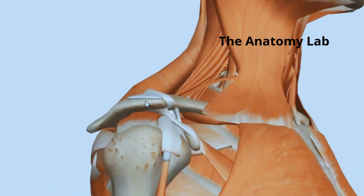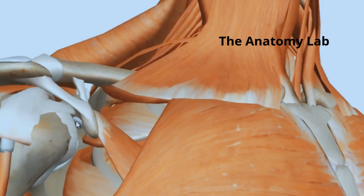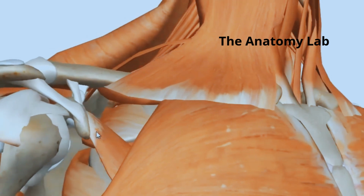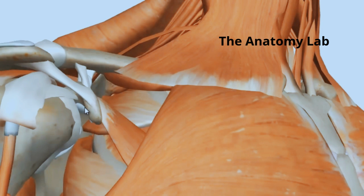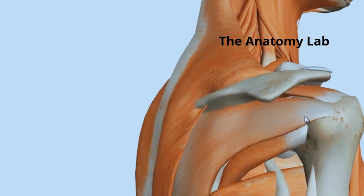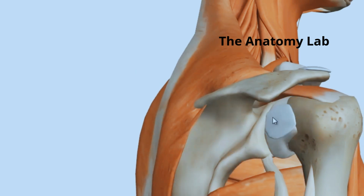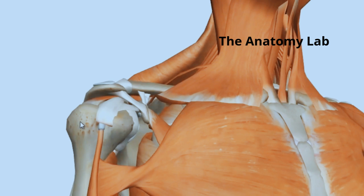You've also got this bursa which sits on top of the acromion and lies between the skin and the acromion. You've got a small little bursa which lies underneath the coracoid process. So you can see the coracoid process here, and the little bursa sits underneath it. And then you've got bursae which sit in relation to the rotator cuff muscles. So you've got a bursa here as well. But it's important to be aware of the subacromial and subdeltoid bursae and the subtendinous bursa of the subscapularis muscle.